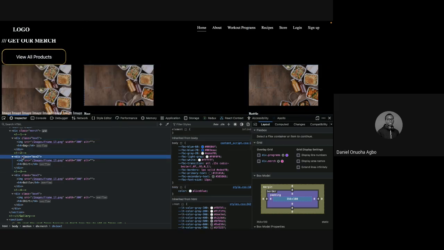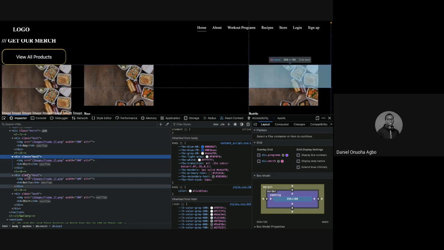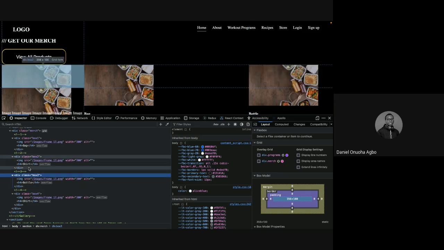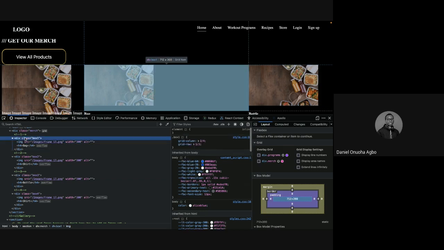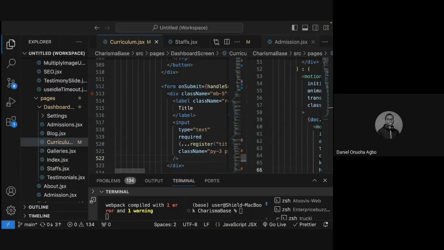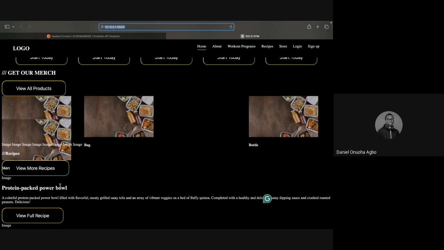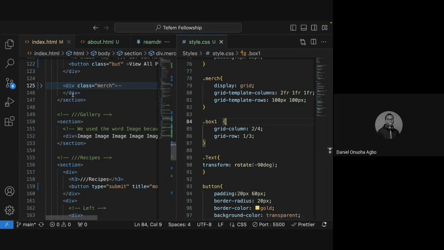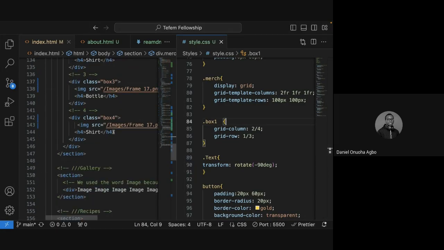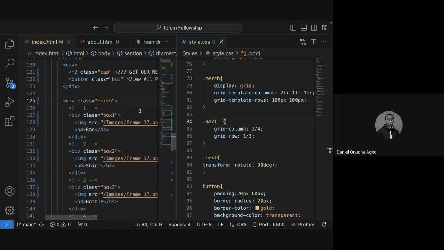So this is box 2. Box 2 is here. This is box 3. So with this we could give our styles.